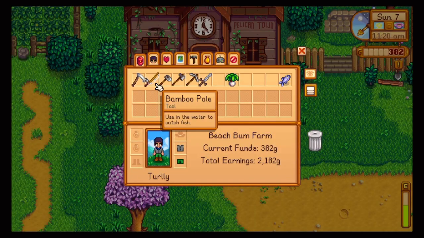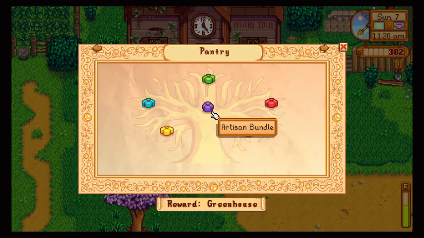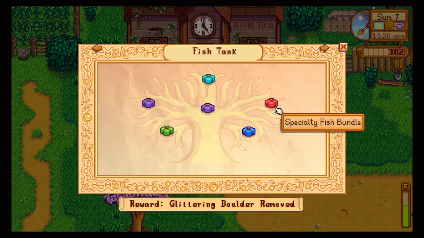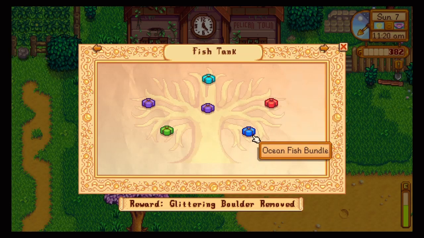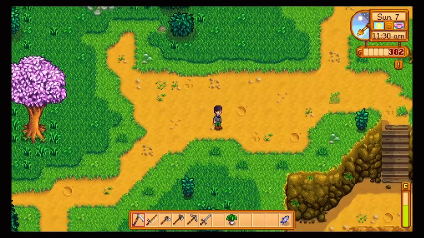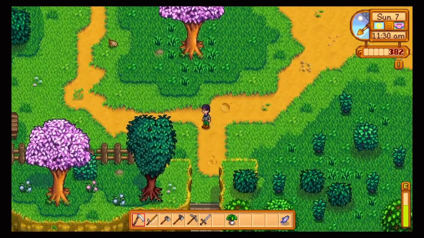What are the fresh water fish? We got the river fish, which is the sunfish and the catfish. Lake fish. Okay. So we need to probably try to catch a sunfish and some lake fish while we're out today.